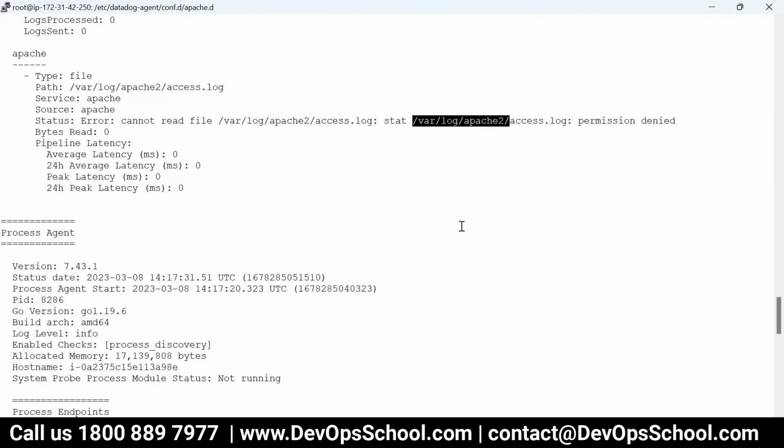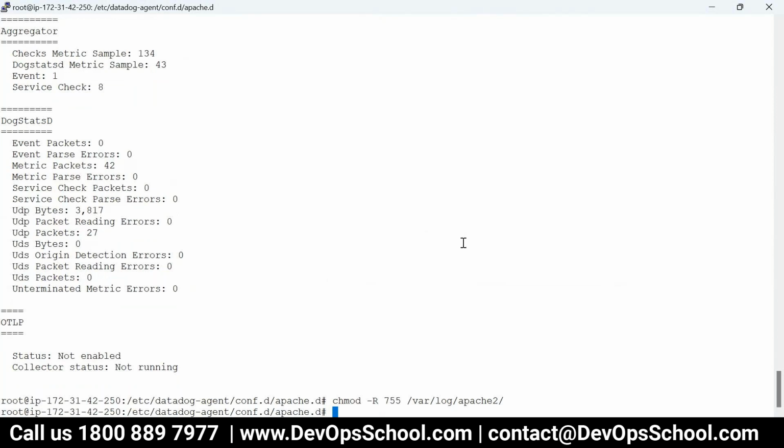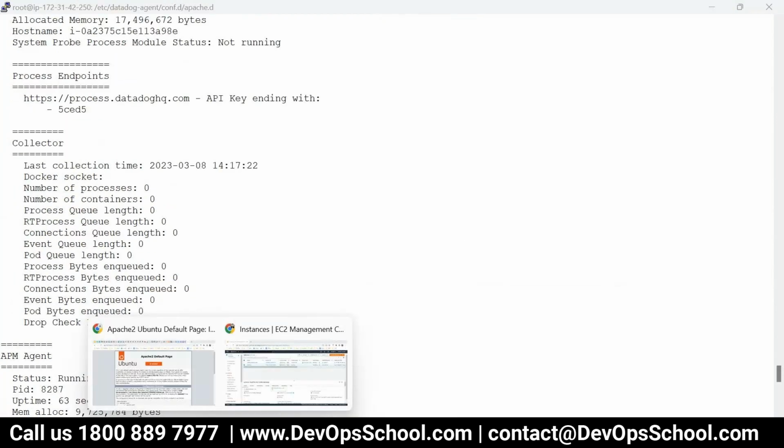So I'm going to change the permission, chmod -R 755 on these locations, and let me check the status. F5, F5, you have to do that.